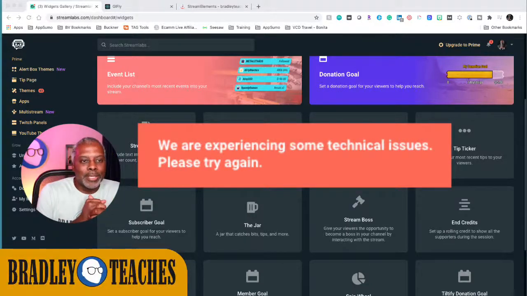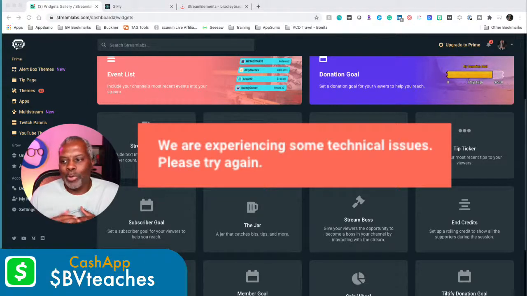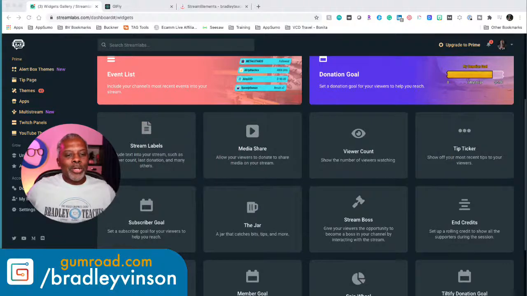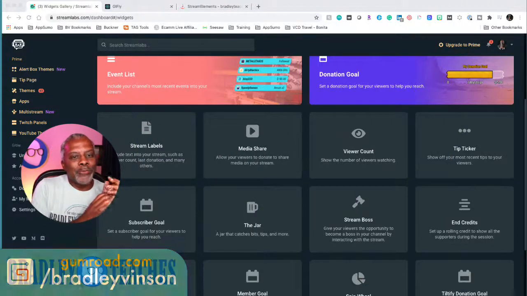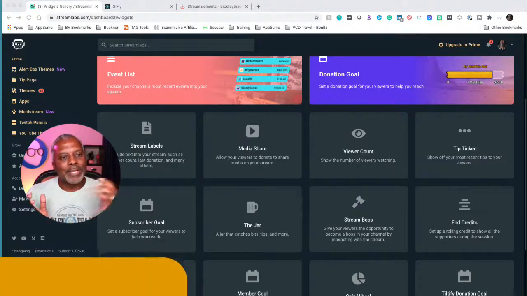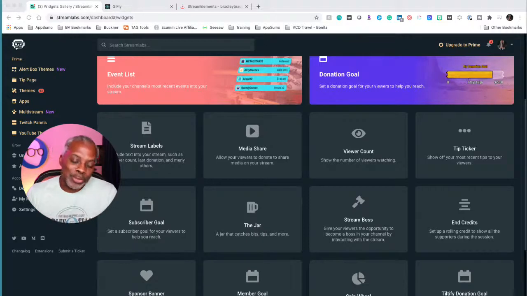If they're having issues, you're having issues, you're trying to get something to work and it won't work, this graphic may become a common occurrence for you while doing widgets. So I don't want to poo-poo the idea of doing widgets at all, but you just have to realize that you're using an online app that other people are using, kind of like when you stream, right? But you're making calls to different places and dynamically generating content. So you have to watch that.